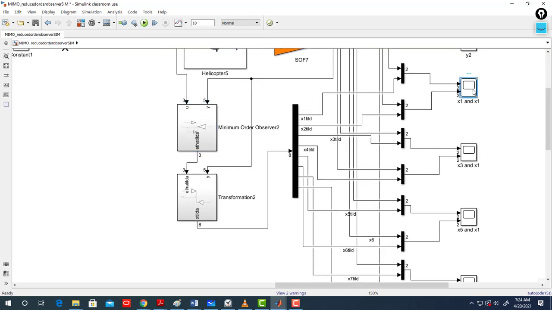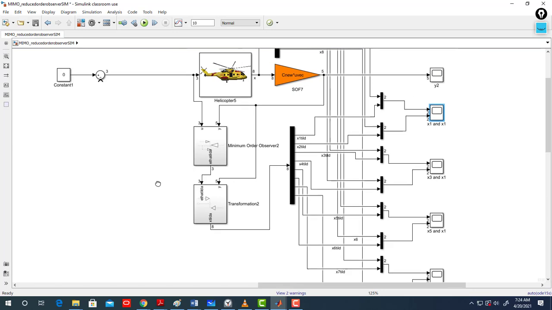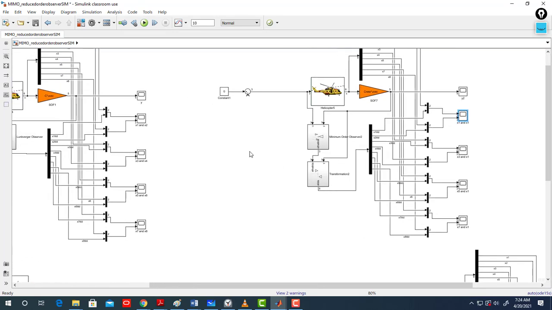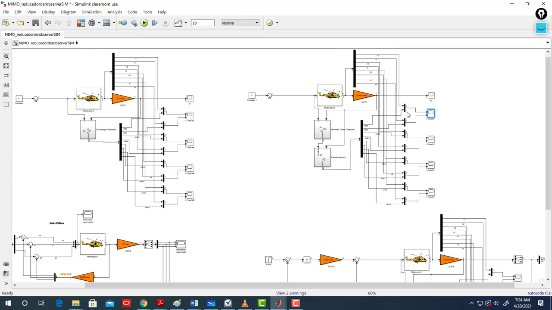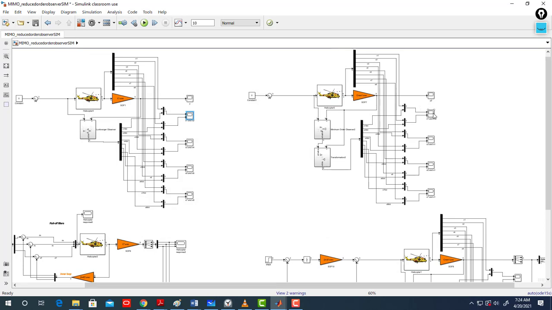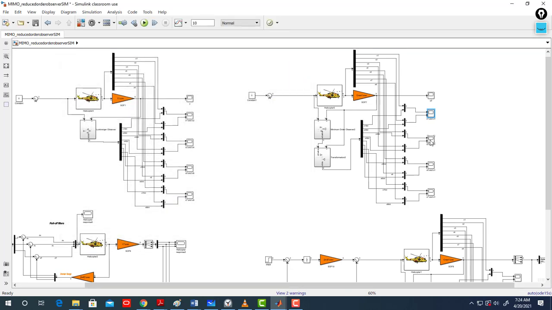And then of course you have better accuracy for a minimum order observer compared to a full order observer. Less error you will have. Why? Because here some of the states are measured, are the exact state, so you have no differences between them. Like whatever here is x1 and x2 is exactly the same, because those are measured states.